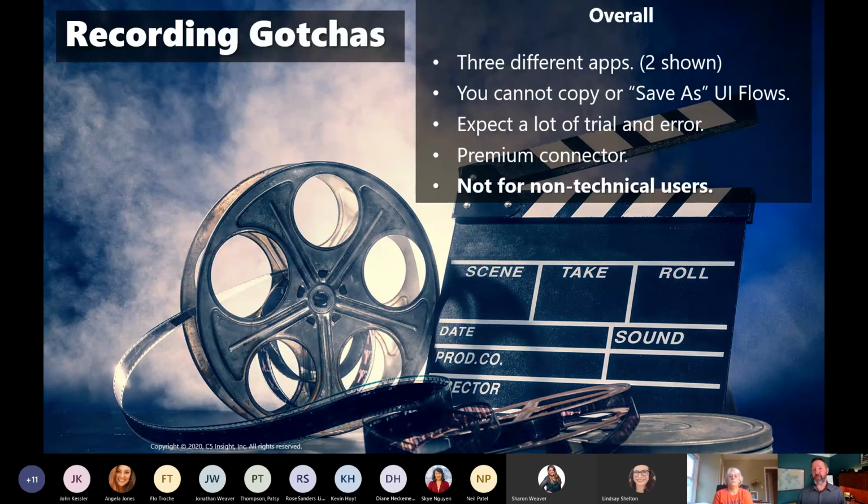There's also a lot of limitations with editing. So I can't go into a UI flow that I've saved and say, save as. I need to validate that. Last time I looked, which was several months ago, I couldn't do that. So if I've got one that's close, but I want to edit it, and I don't want to mess up my source code, if you will, I can't save as and just start editing. I have to either edit the one I have in place and risk botching it up, or create an entirely new one, going through the entire recording process all over again.